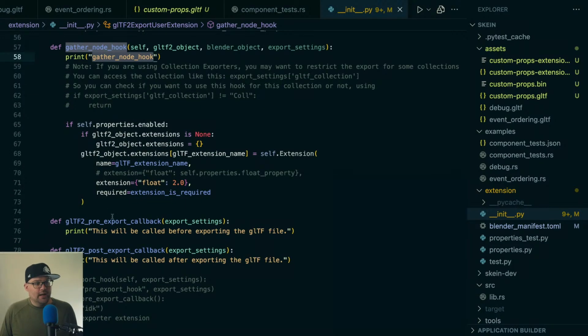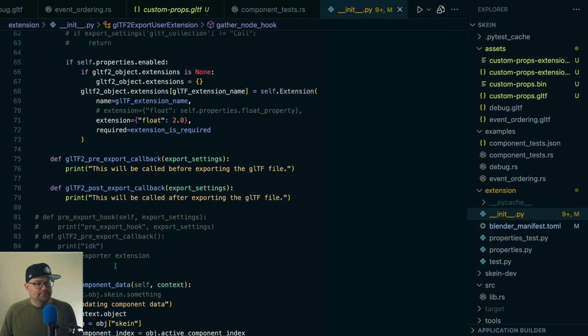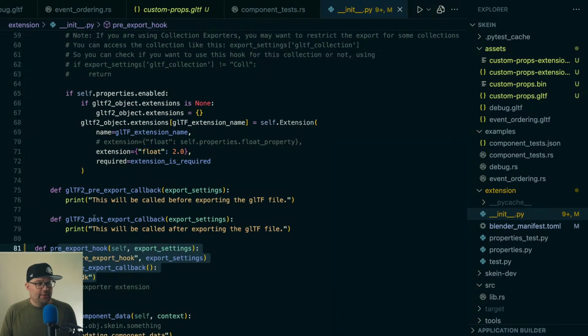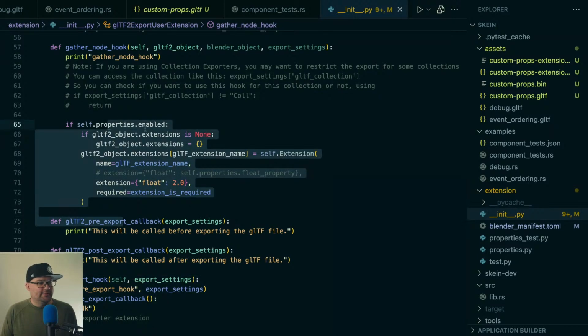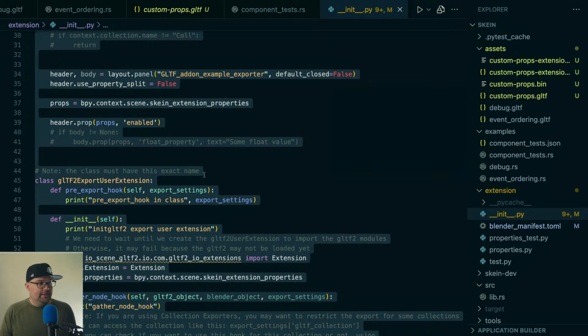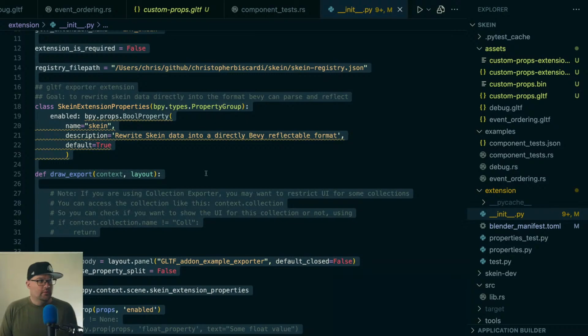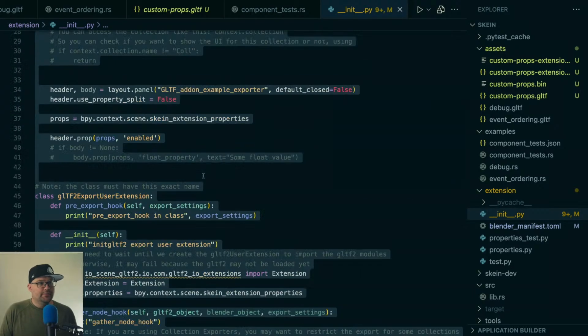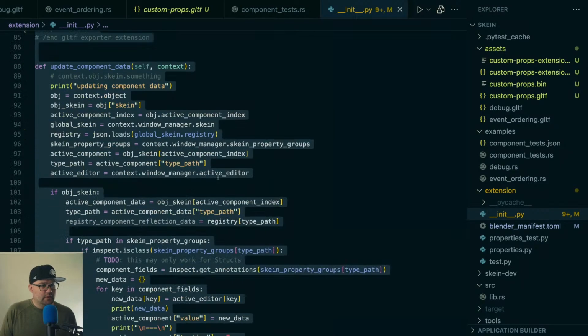A bunch of these logs should be happening, so maybe I bring these back. I thought it was doing the one inside the class. Yeah, basically, the Python code for this project has been the biggest time sink.